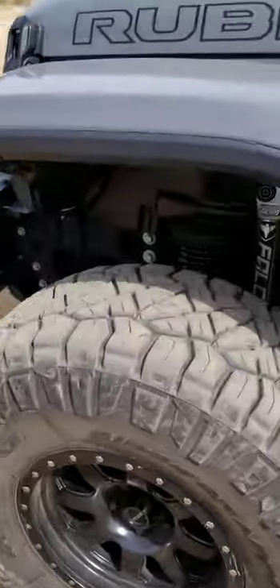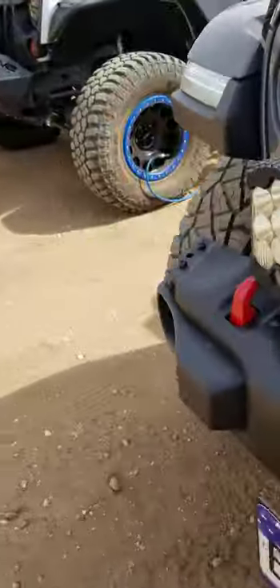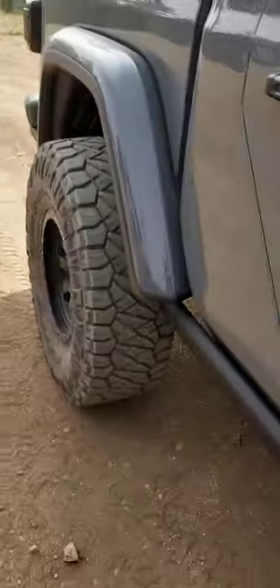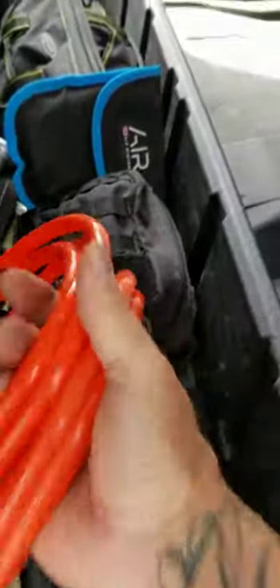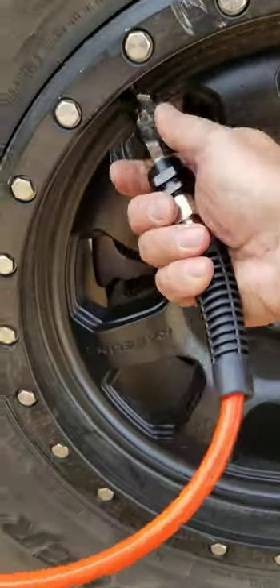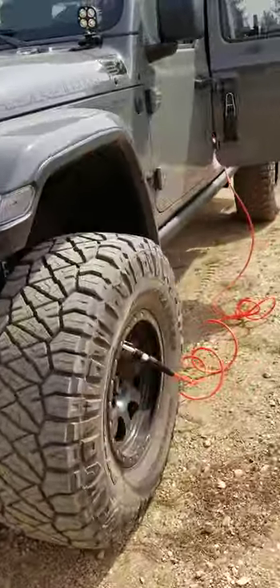Like before, we're gonna pay out to the front driver's tire. We're gonna do all four this time because I aired down all four. So there's the front driver — he's getting ready to go passenger side. This is where I store my gear, that's what it's for. Pay out the passenger side. So we've got passenger side, got driver side, ugly looking hose — we'll fix that.